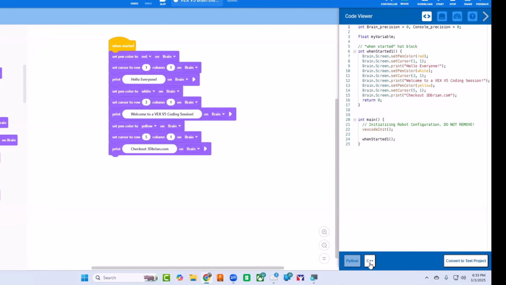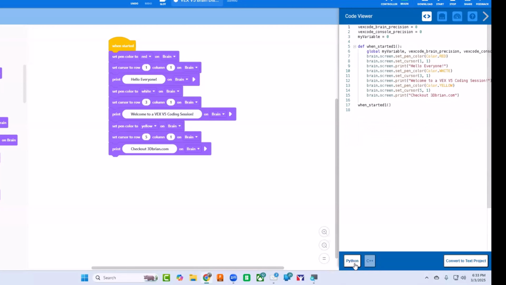Okay, so it's nice for the kids to be able to see this. For those of you that do have kids that do a lot of Java, I don't, but if you do, C++ is going to be a little bit closer to that language. Okay. So all I'm doing at this point, and honestly, I don't do this the first day at all, I'm just happy that we could write our names on the brain.